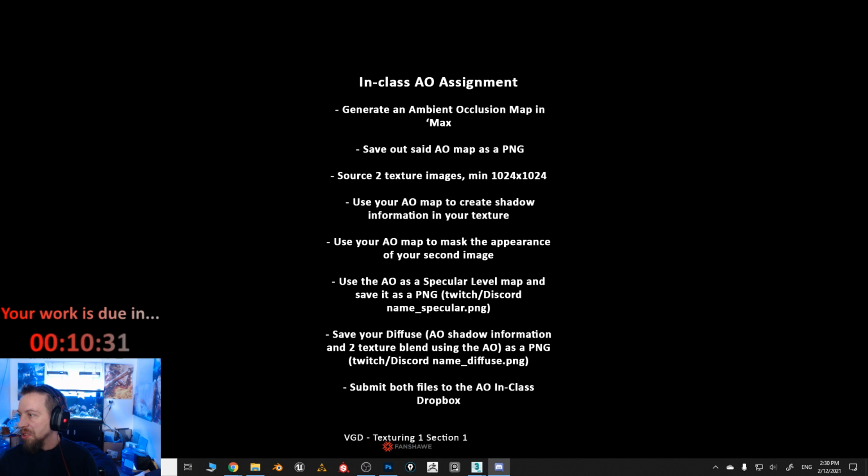Stylized versus realistic. It's an aesthetic choice. It's a personal choice. So I'll accept either. My personal preference, my personal gravitation is towards stylized, just because it shows a better sense of control or command of what goes into the texture.